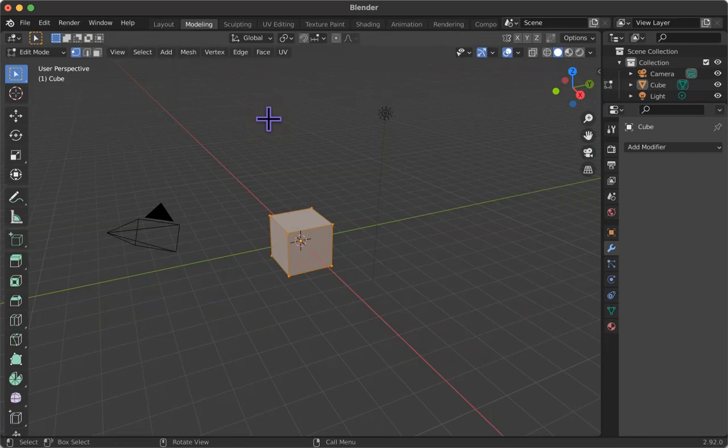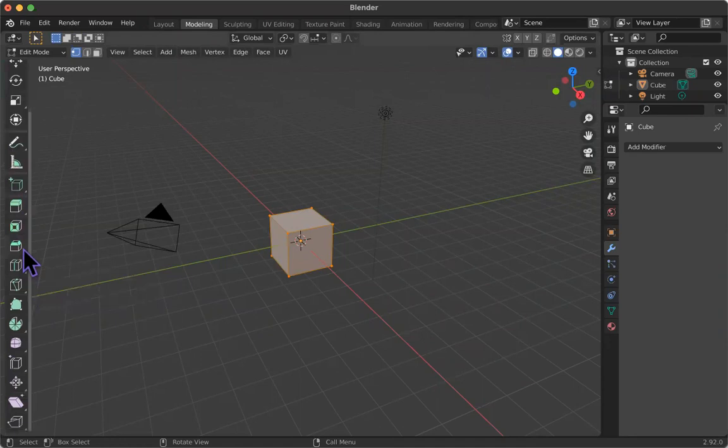You can see on the left hand side where our toolbox was, it has expanded a lot, and you can see all the different modeling options. So you can use this to create different 3D models and also different effects on your 3D modeling.